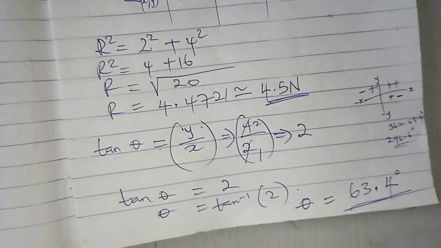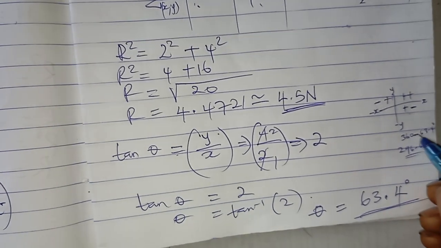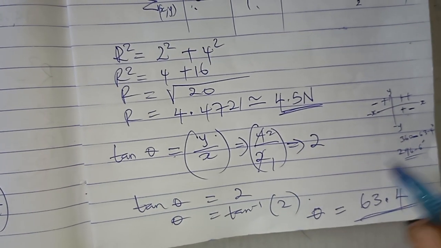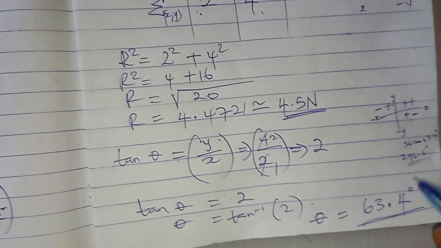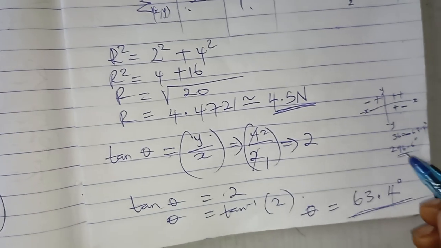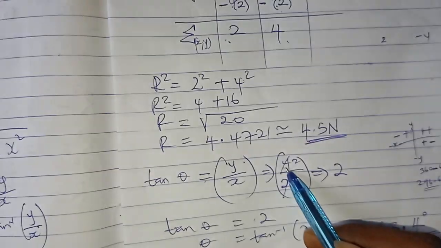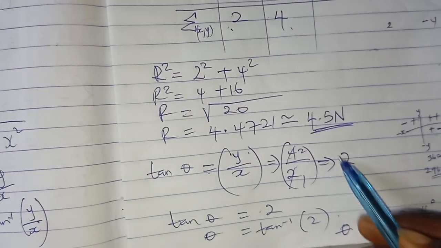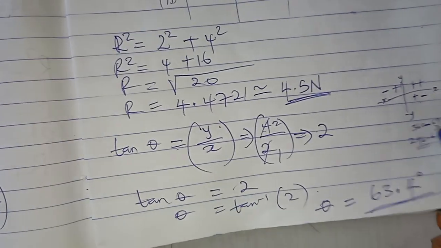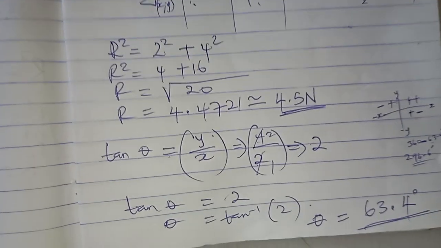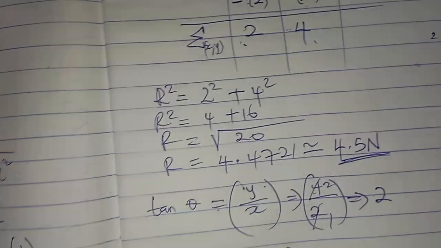Remember, I'm never going to have a negative answer. That means before I even come to do this, if I have -2 here first of all, I will ignore the negative. So assuming I did this now, -4/2, it will give me -2. I will ignore the minus. I will always ignore the minus, but when I finish, I will go and subtract it. It's telling me the quadrant that it falls into. So I believe as we progress, we'll see examples like that. So let's move to the next question.